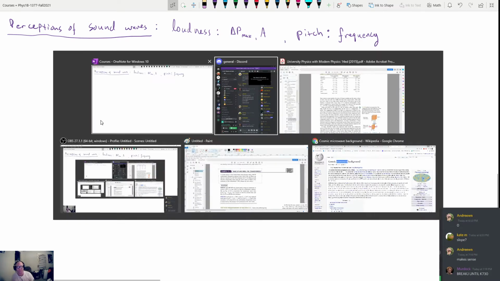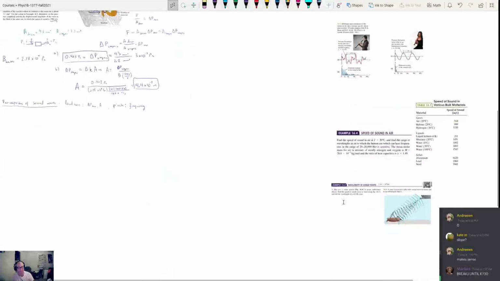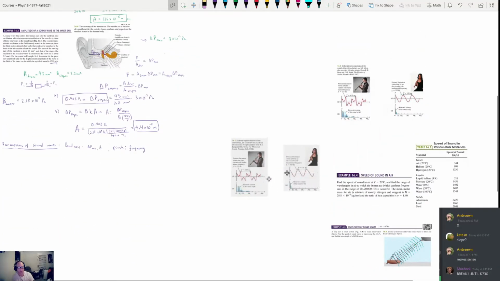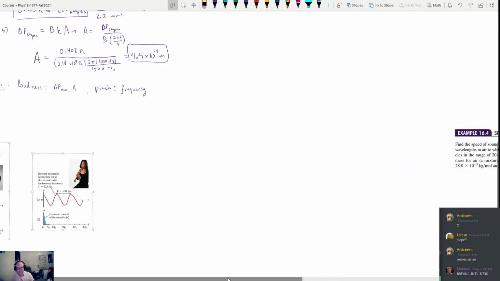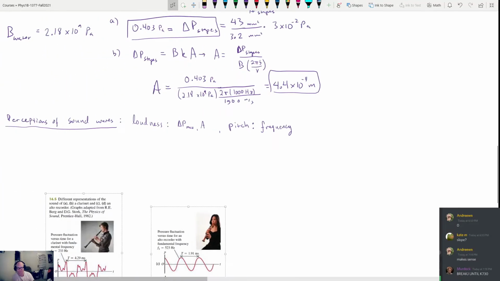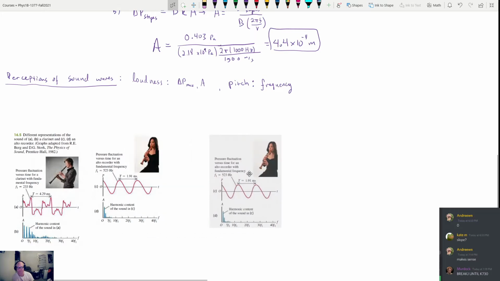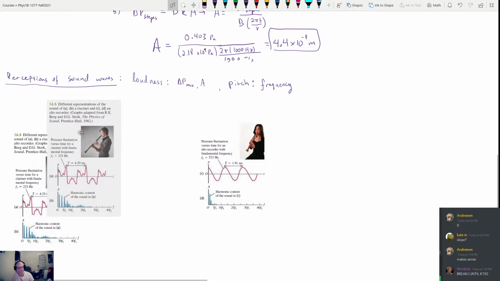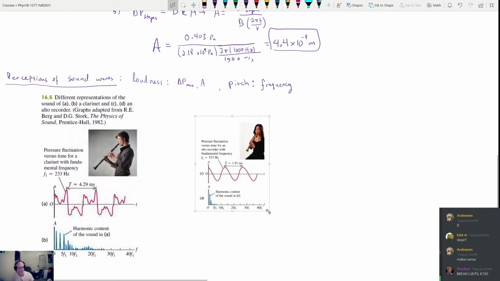Now, when something like an instrument produces sound, one thing we'd like to know is kind of what does that look like? And over here, somewhere, right here, we have a waveform produced by a clarinet and a waveform produced by a recorder. A recorder is just a really simple type of wind instrument. So let's look at these two waveforms. What's plotted here is pressure as a function of time in both cases.